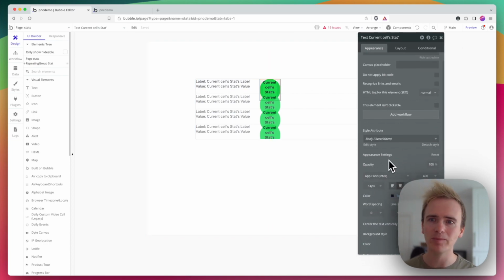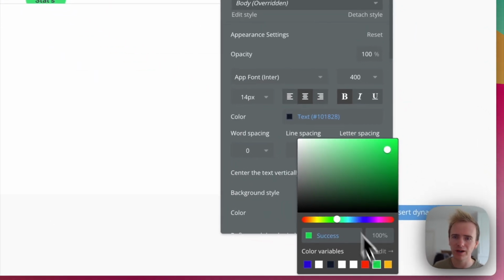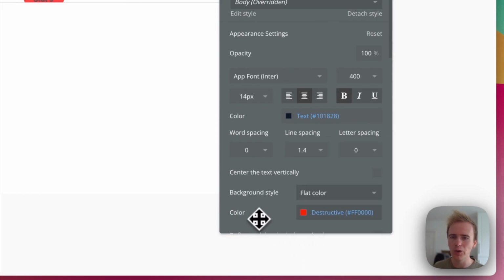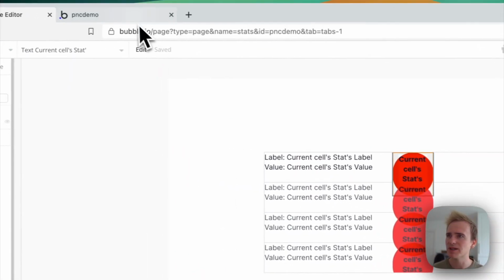So here's tip number 1. If you're going to be changing backgrounds, it's worth setting the background style to flat color. Otherwise, in your conditional statement, you'll need to basically turn it from transparent to flat color before you can then set a color each time. And we'll also start with a default value, and I think we'll start down low because that just seems to make a bit of sense to me anyway.